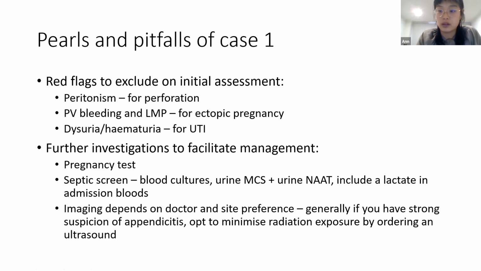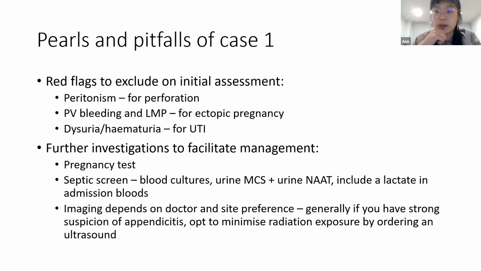So in addition to the workup mentioned in the first slide, you'd also want to do a septic screen specific to this patient, which would include blood cultures, urine MCNS, and urine NAT to look for STIs, to exclude PID. And also because you think that she's got systemic signs of infection, you want a lactate as well.